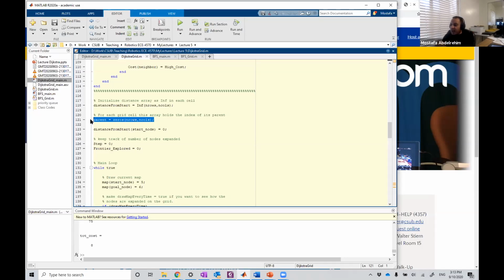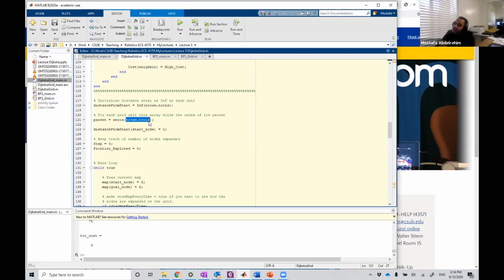It has the same size as the map, and it has all zeros.